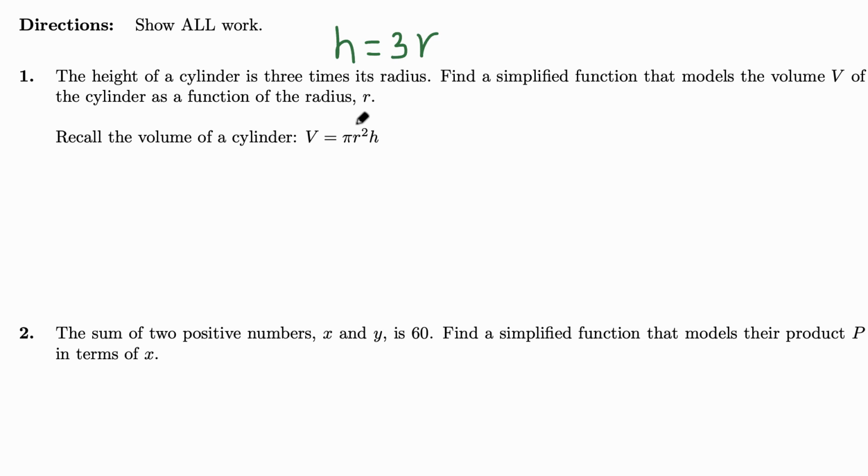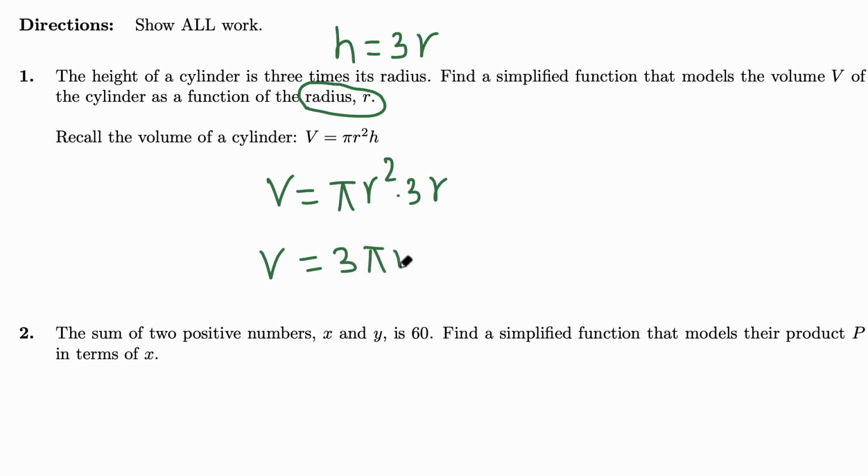So volume V is given here. V equals pi r squared h. And the question wants us to write in terms of radius r. So we need to remove h from here because pi is a constant, so it can be anywhere, in any function of any variable. So h is 3r, so all we have to do is write pi r squared times h. H is 3r. Now V equals, when we multiply 3 pi, those are numbers, 3 pi r squared times r, r cubed.